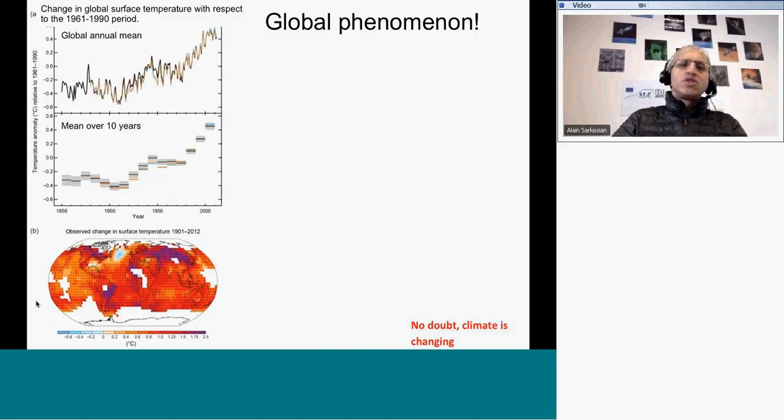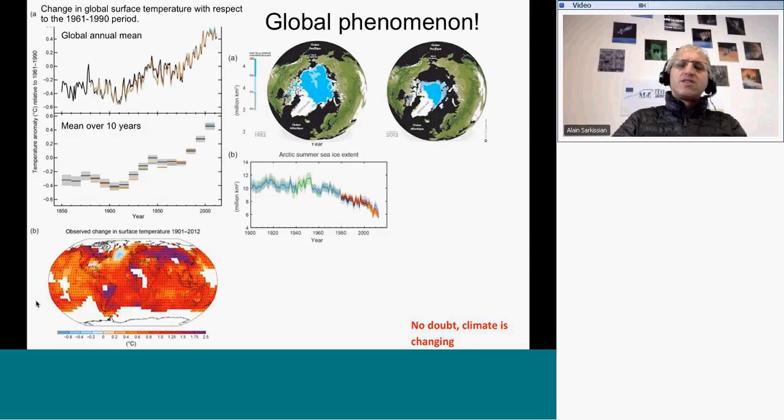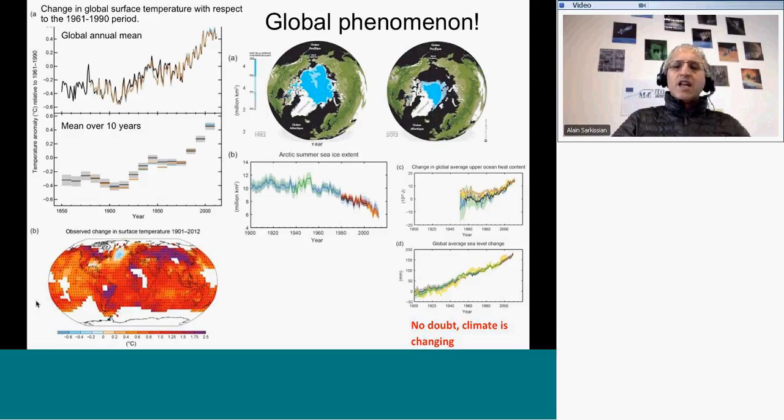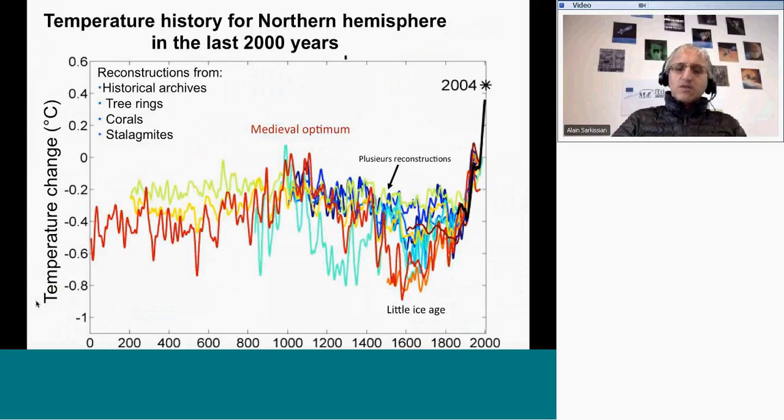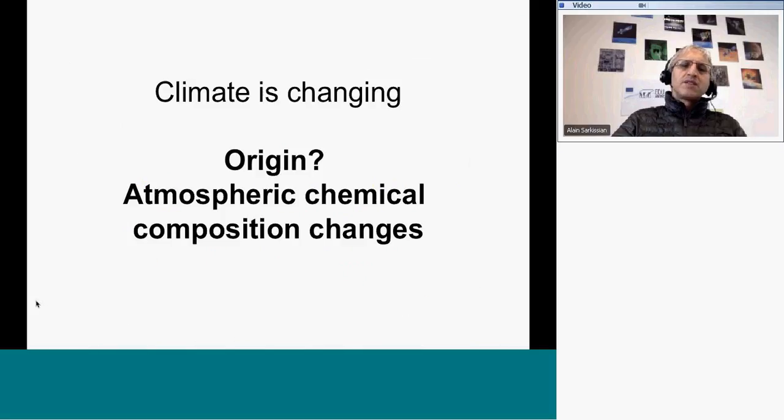Okay, and just to give a quick introduction about the causes, it's a global phenomenon, with the Arctic sea ice decreasing, and we'll show that it's really driven by the increase in the emission of greenhouse gases, in particular CO2, and that the emissions are still going up, and that we expect even larger and more important climate changes in the future. So I'll show also some information about past climate change, how the climate has changed in the past, and how exceptional the changes that we are observing now are compared to what has been observed in the past.